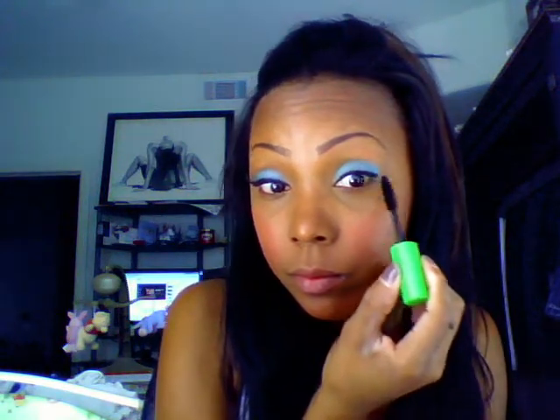While I let the glue dry and get a little tacky, I'm going to take this Maybelline Great Lash and apply a little mascara to my lashes. These lashes are just some cheap ones I got at the 99-cent store for a dollar — I don't want to spend a lot of money, and I'm not great at putting on lashes, so it's just a waste. A dollar, and they work, which is just good.